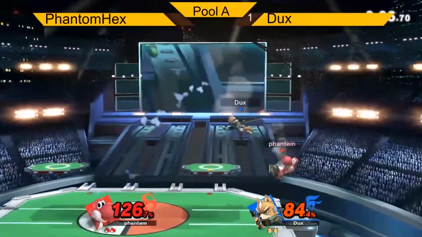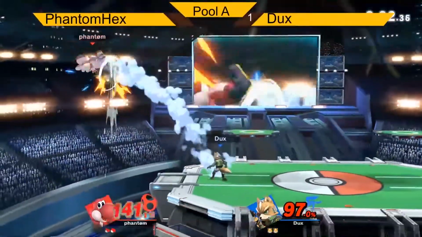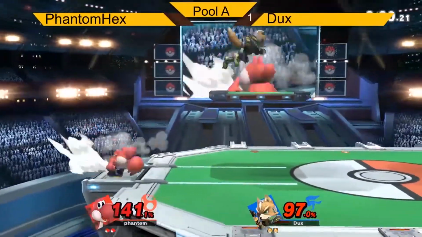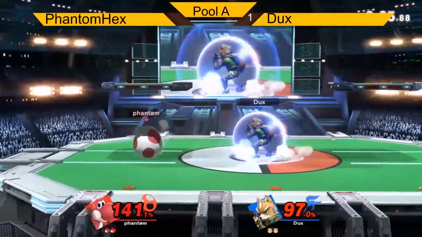Oh, okay, opts to use the down B. I think Dux knew what was happening at this point. But Phantom is still hanging on for dear life here. Yeah, it's still possible. He still has 2 stocks. As long as he has that stock, he's not down yet.